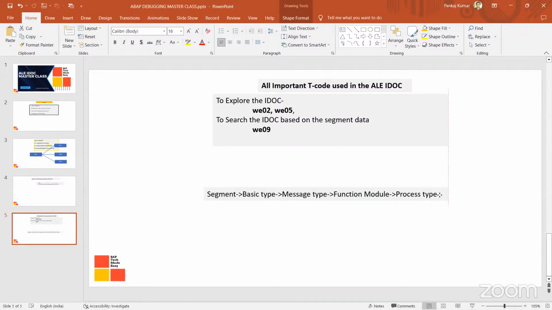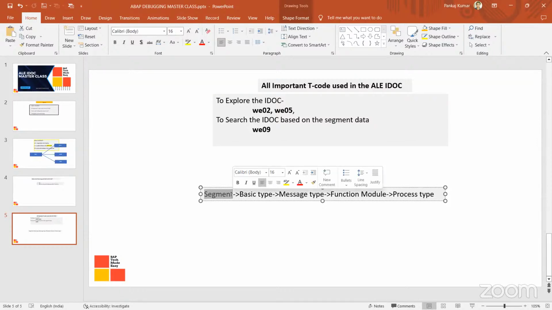Apart from that, you have to do some configuration settings to transfer the data. The segment carries the data. In a segment, you can have multiple fields which will hold the data. Once you create the segment, you assign the basic type, then assign that basic type to the message type. Then you create one inbound function module.